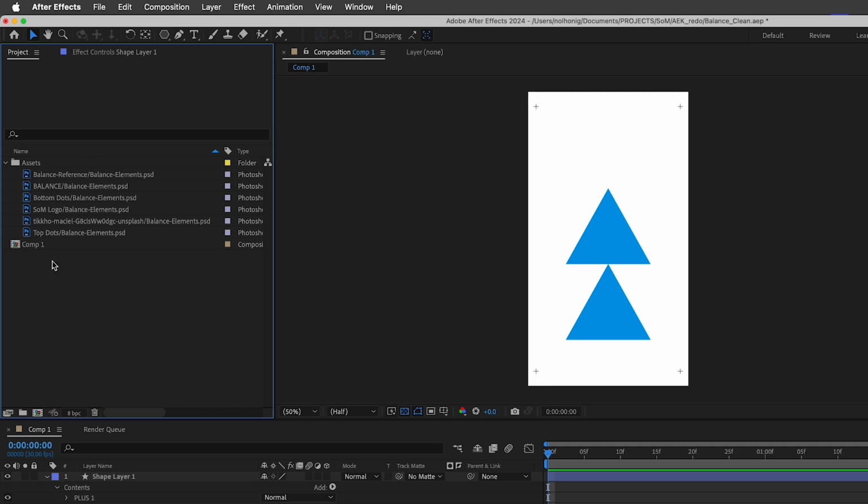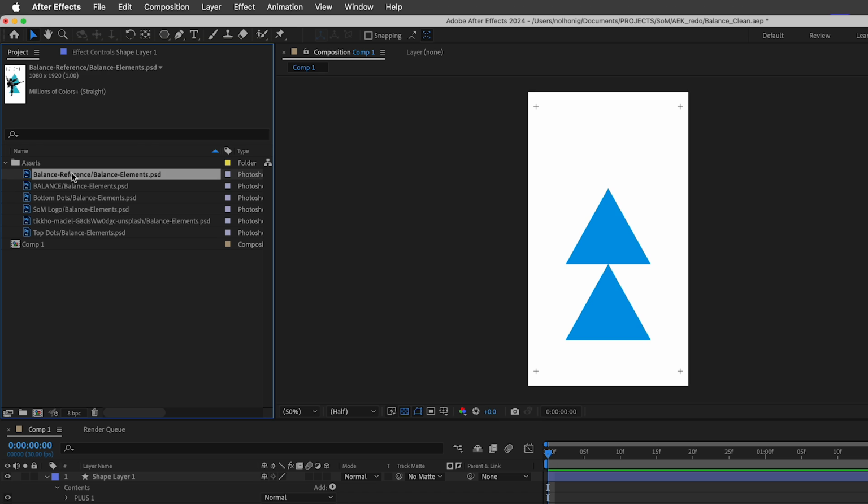Cool. Look how much we were able to do with the shape tool and the pen tool, which both make shape layers in After Effects. Now let's bring in the rest of our design elements. So we've got these other elements up here in this assets folder. So we kind of just want to bring those in and finish up designing our shot.